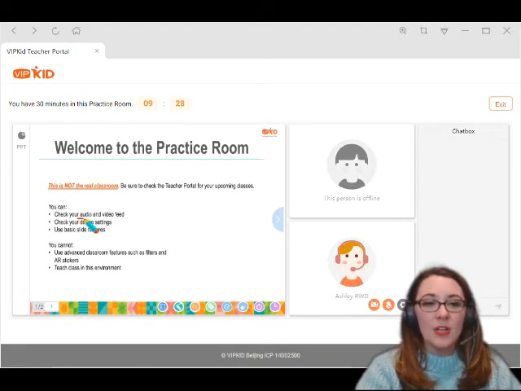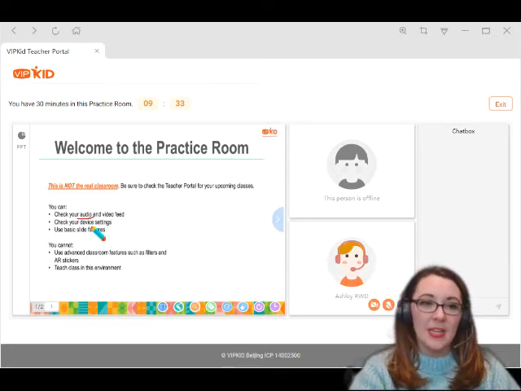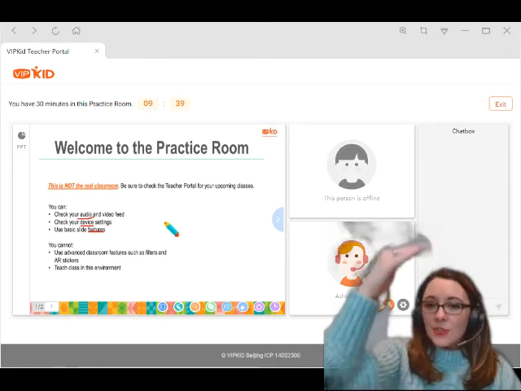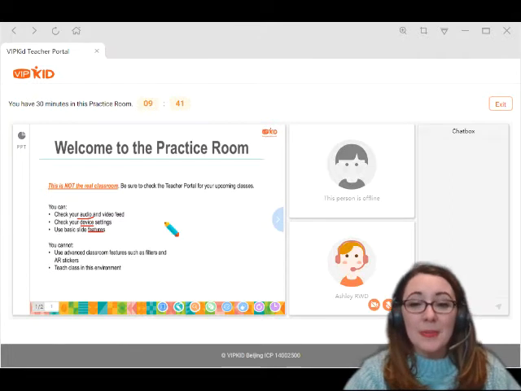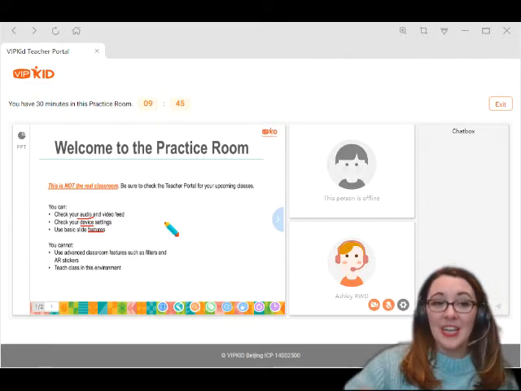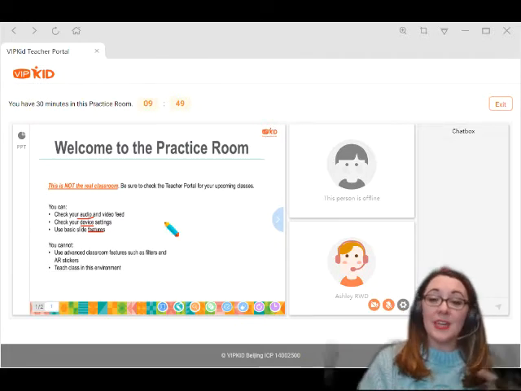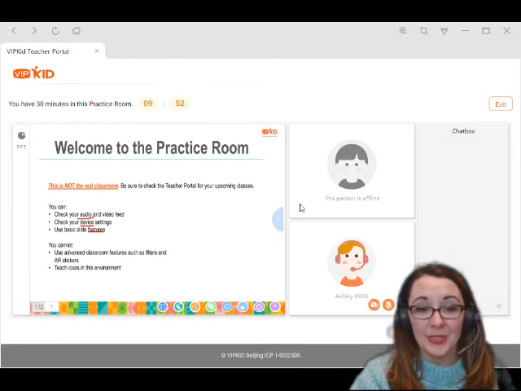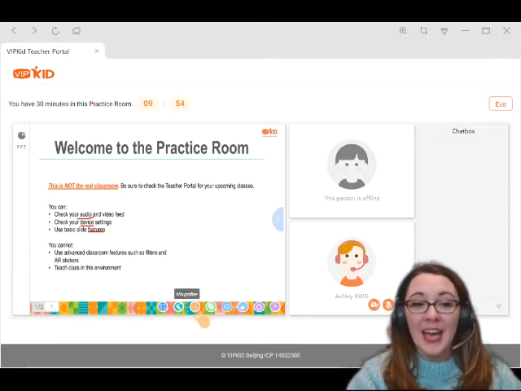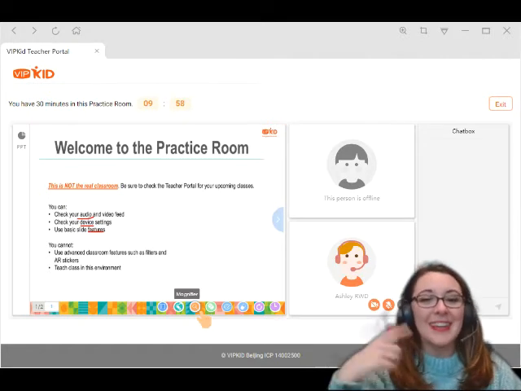Most of the time, what you're going to want to do is just underline a word. So say they stumbled on audio a little bit. Okay, they're still reading. Oh, they stumbled on device a little bit, and they stumbled on features. After they've read the full paragraph, I'm going to say, great job reading that. Let's go review a couple of words. Audio, audio, and I'm going to have them repeat after me and correct those pronunciation issues. So that is another teaching tip as you're going through the lesson: don't interrupt, underline, and then review with the student afterwards.